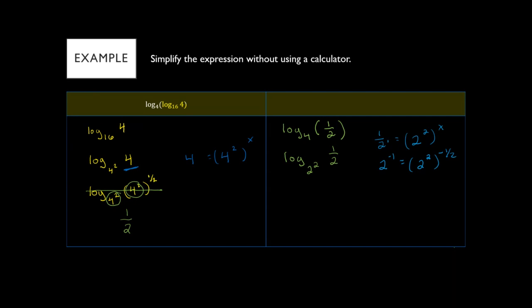So this is really getting into an advanced understanding of exponents, the negatives with exponents, that sort of thing. But then that gives us log base 2 of 2, and I've just determined that 1/2 can be written as 2 squared to the negative 1/2 power. And now I can use the property where the bases all cancel out, and I get a final answer, negative 1/2.